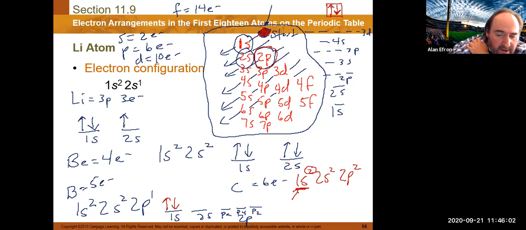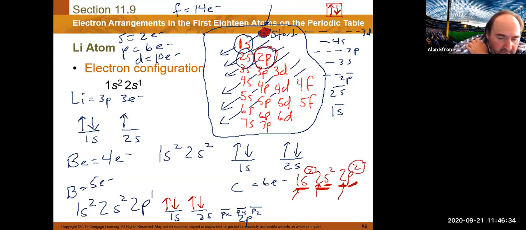Our third and fourth electrons are on the second energy level. That's what that 2 represents. The first 2 electrons on the second energy level are in the s orbital as well. So that is what this would represent: the first electron goes up, the second electron goes down. Now, also on the second energy level, which is what this 2 here represents, we have some more electrons. We have our 5th and 6th electrons in the p orbital on the second energy level.